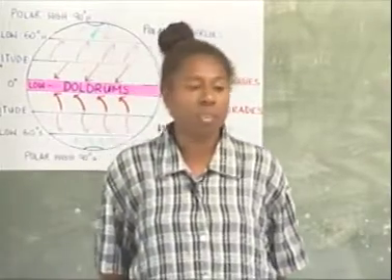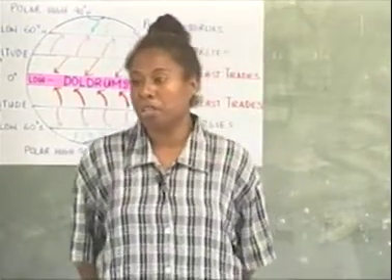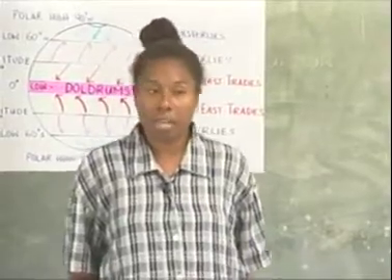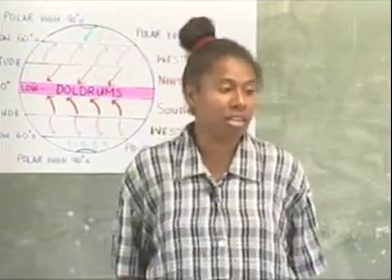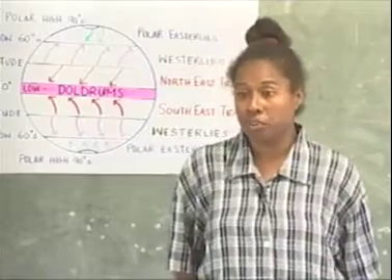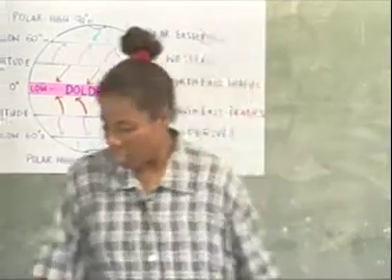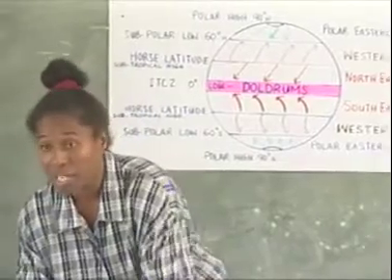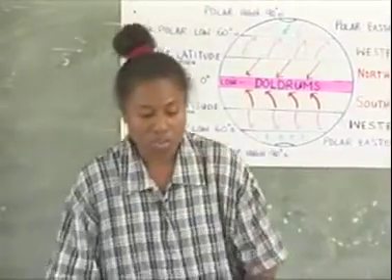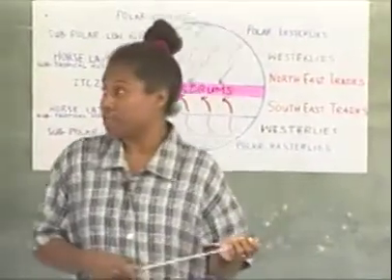So after we have completed our work on pressure belts, we are ready to look at the major planetary winds. Our lesson today will be basically looking at the major planetary winds around the world. We'll start off by looking at what we have covered already. So let's revise the major pressure belt areas.